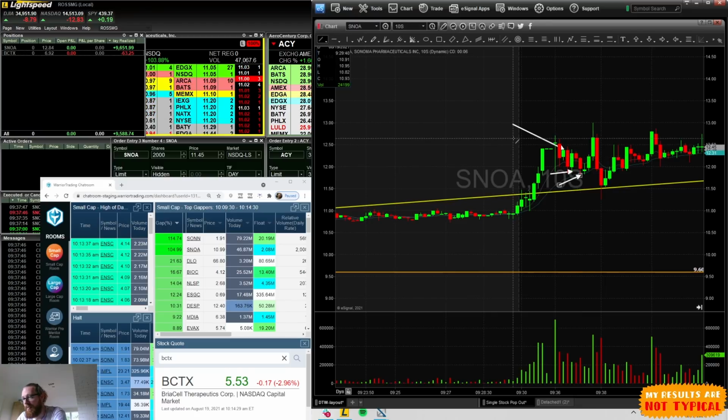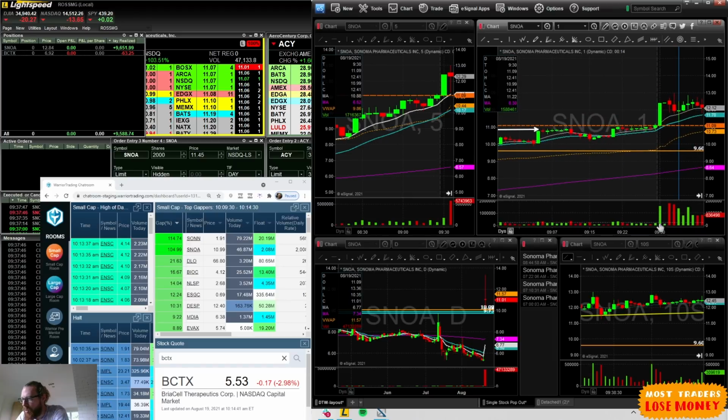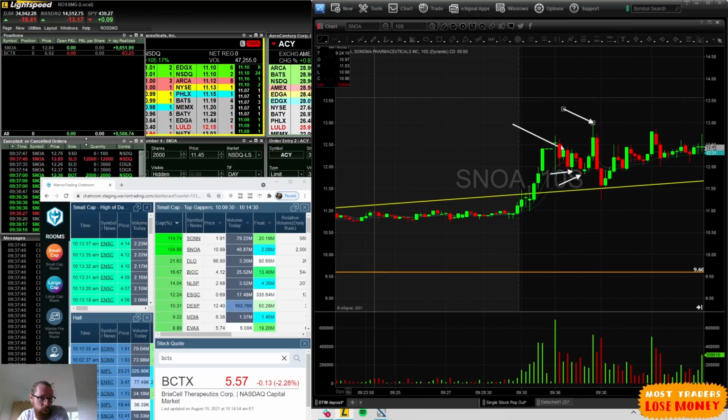And I was like, oh man, this doesn't look good. But I waited. What was I waiting for? The first 1 minute candle to make a new high. Now, as it turned out, it ended up ripping before that 1 minute candle really closed. So it's kind of a funny trade, but it did. It ripped all the way back up here to 13. I threw out my order and I got filled at, let's see, you can see it here, 12.89. So I filled the 12,000 shares right there at 12.89. And that was that. So that put me up $9,000 in this account here, which is a terrific day. It was a close call, but a good day.